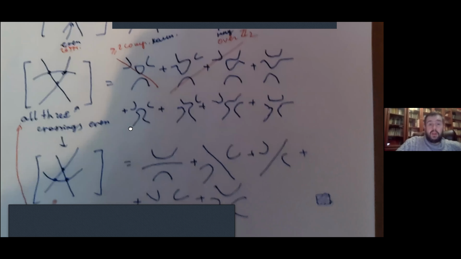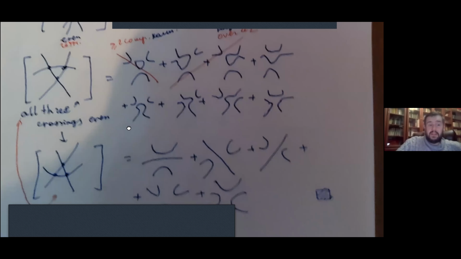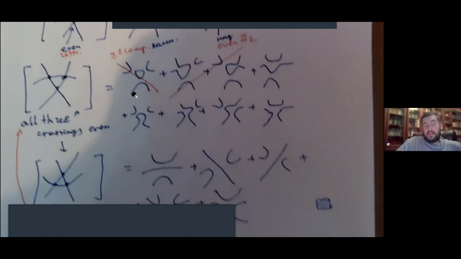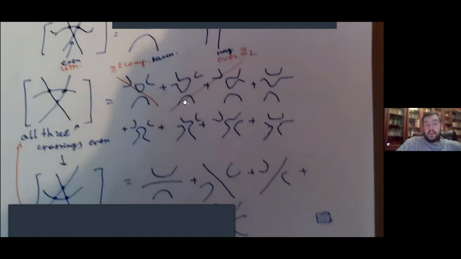It's a little bit boring because we have 8 states. Well, if we look at those 8 states, we see that this canceled because there are more than 2 components. These two guys canceled because they are identical. Actually, there is some third picture which gives us the same, actually this one. So we are left with 5 diagrams.